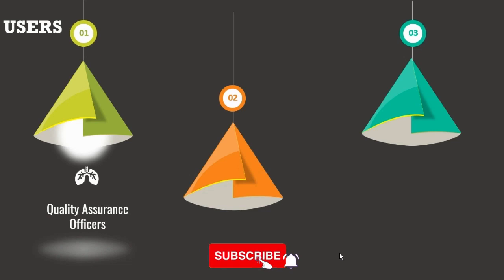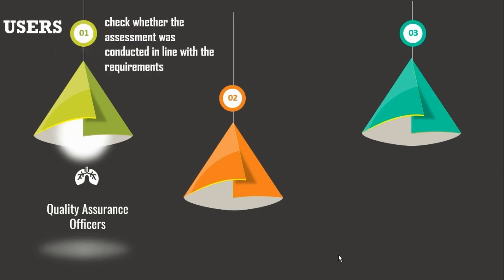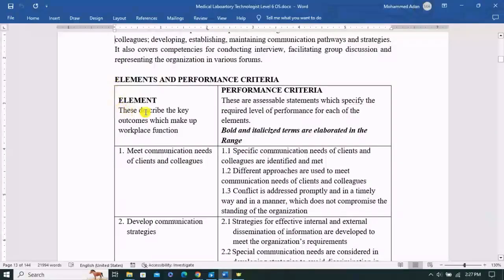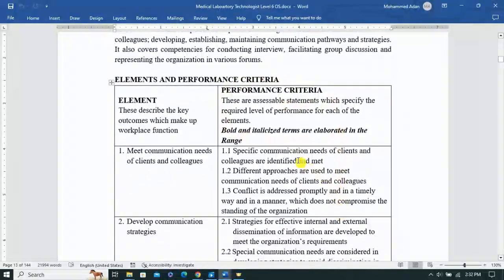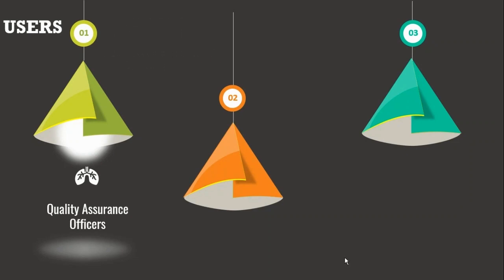Quality assurance officers check whether the assessment was conducted in line with the requirements. And those requirements have been highlighted as part of the unit of competency, from elements to performance criteria.